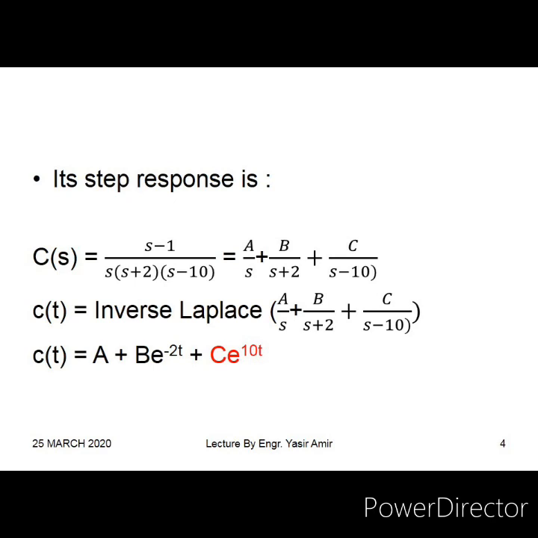So what is happening is that we have given a bounded input but we get an unbounded output. This tells us that the given system is unstable. It violates the BIBO stability definition, bounded input, bounded output. We are giving a bounded input, output should remain bounded, but that is not the case over here. Therefore the given system is not stable. So this is what is happening when we have a pole on the right hand side of the j omega axis. The given system is not stable, it's unstable.